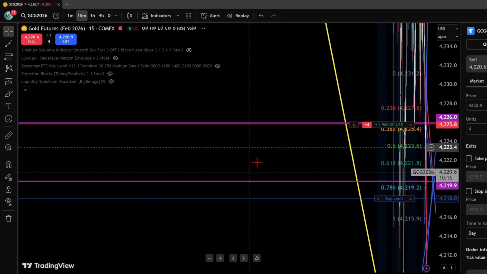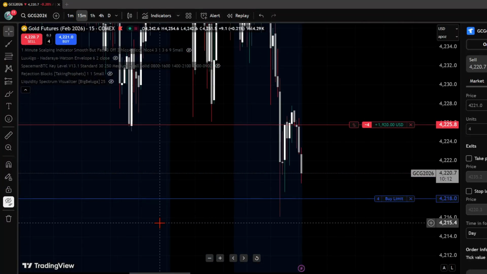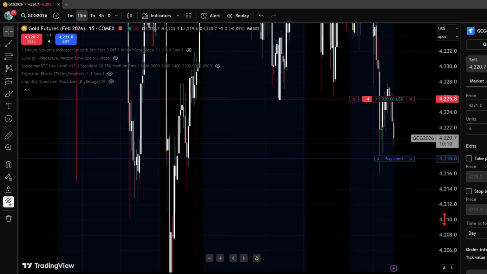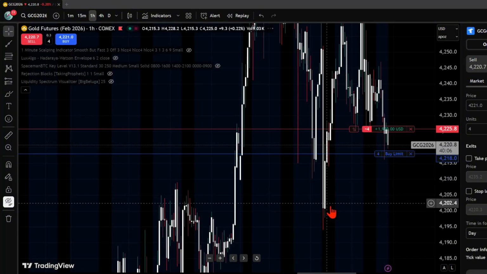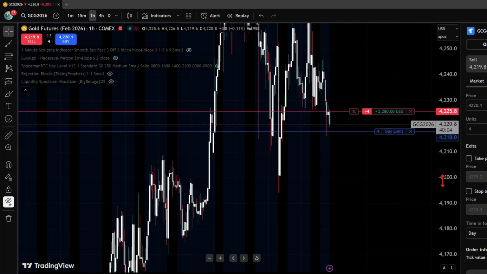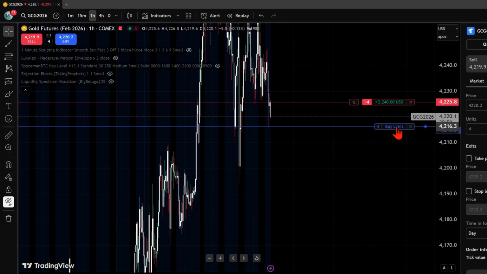And if we're looking at the 15-minute, again removing the noise, you can see all this untested support down here that it's going to want to come grab. And also, again, this M, the actual untested support is all the way down here. So I could really move this buy limit down even further.